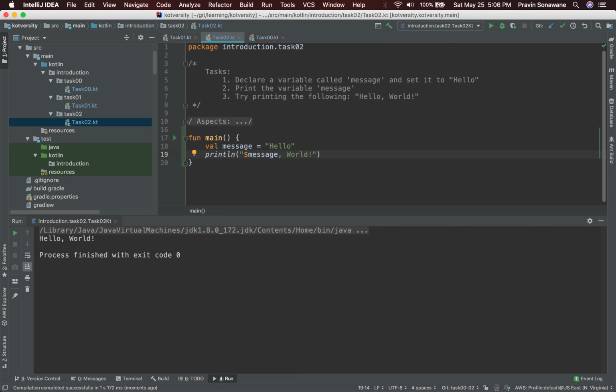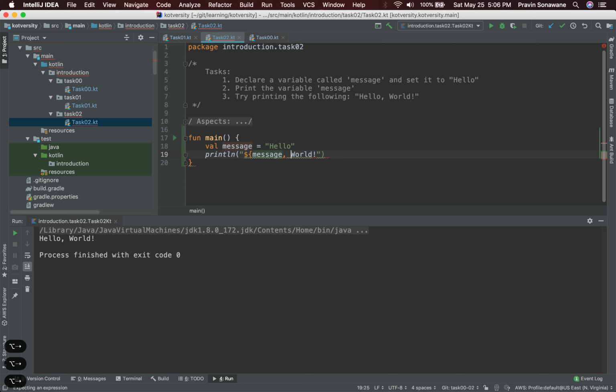You see that the message has now been prefixed with a $ sign. This is called string interpolation in Kotlin, and what this does is, instead of printing the string message, it would actually print the value of message.